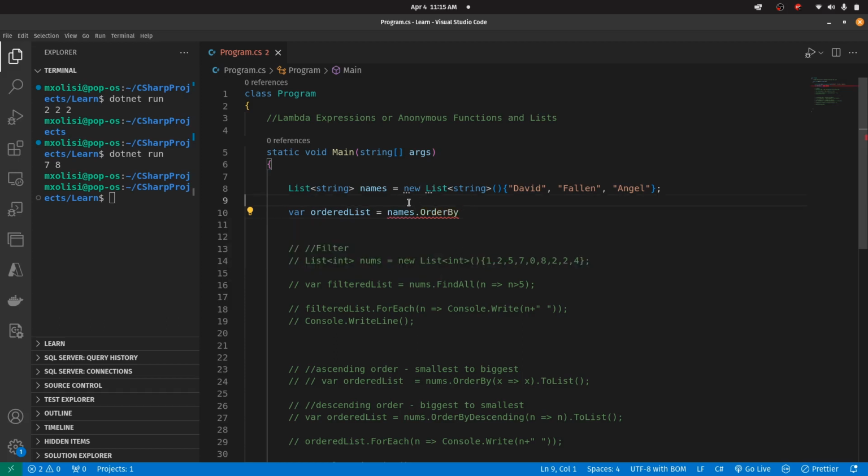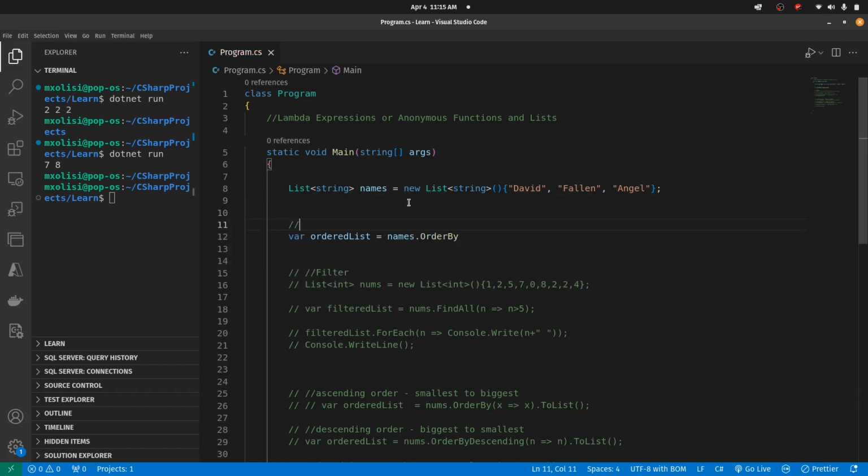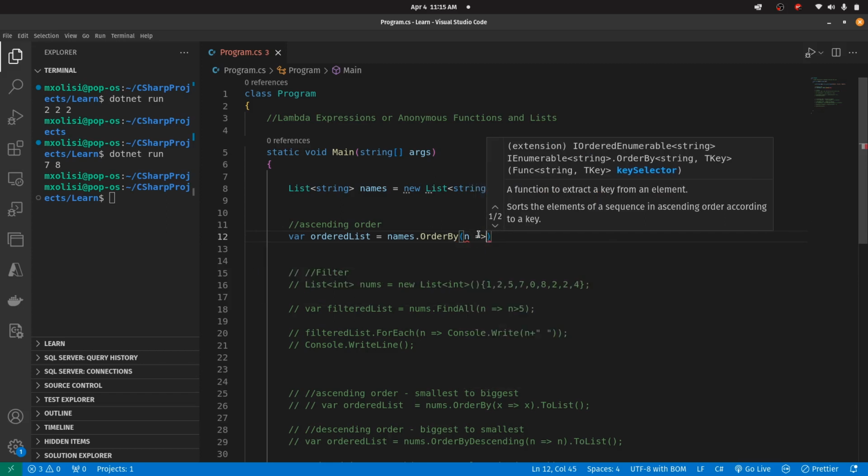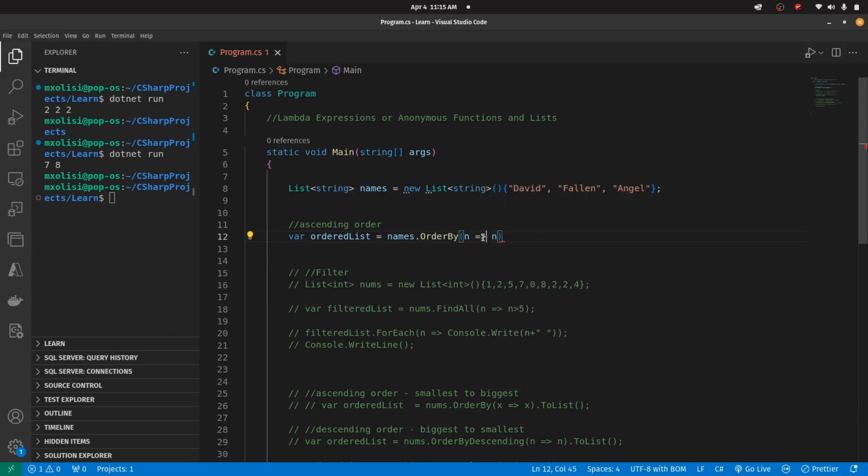Remember what I said about order by? It orders the list in ascending order. Okay, so we wanna order by name in name, right? N in N, right? Same thing, right? Same format. This is now we are working with strings. So what will happen is it will take the letter that begins first in the alphabet, right? So it's A, B, C, D. Yeah, it's gonna order it in that manner. So let us now print the list.